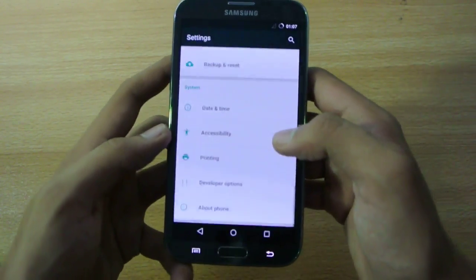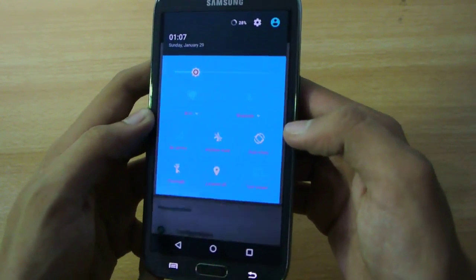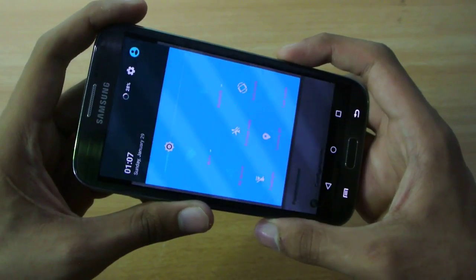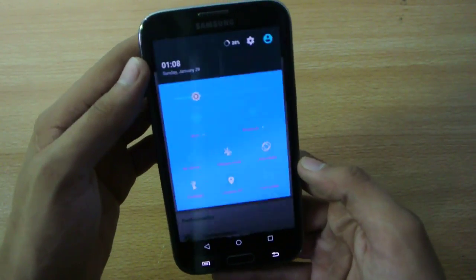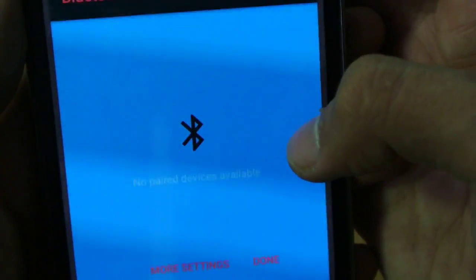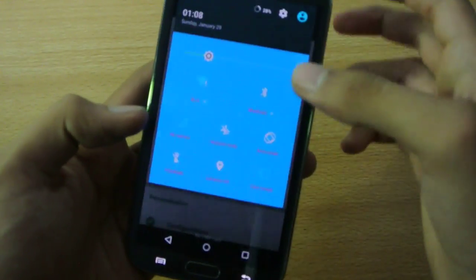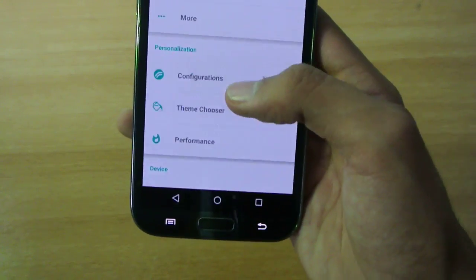Going into Settings, we have some basic settings on the top. I've been using some custom colors — we do have the option to change those. You can see blue and white here. It has the 5.1.1 quick settings options, like the arrow next to Bluetooth to quickly change it, and also quick access for Wi-Fi and Bluetooth. That is really nice.